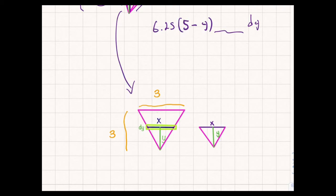Okay, so I have here my face of the tank pulled out. It has height 3 and base 3, and then I've gone up this y distance, and I'm trying to figure out what is that cross sectional width, that x value here. And the way that I do that is I look at, of course, this similar triangle yonder. And I know that because these triangles are similar, I got this little one by cutting the big one perpendicular to the height here, and pulling this thing out. So they're going to be similar. And what does that tell me?